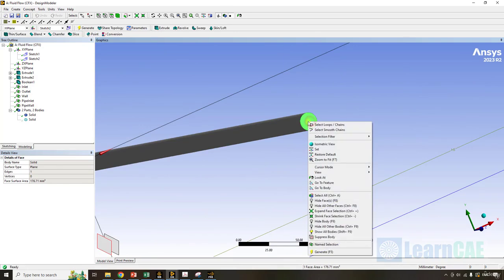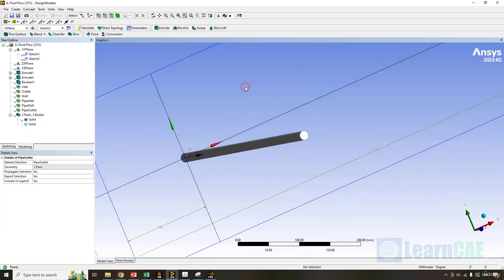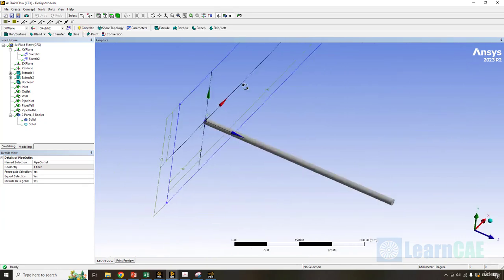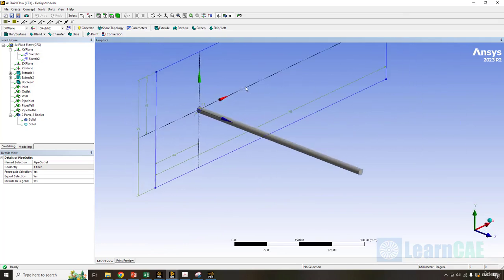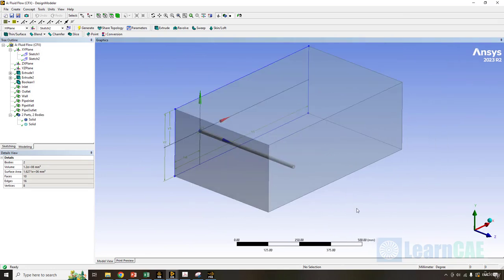Next we shall specify the name for outlet region. This will be pipe outlet. Okay, now both the domains are created and the names have been specified for the regions. We can right click and show all bodies. Okay, next we shall create the mesh for these two domains.